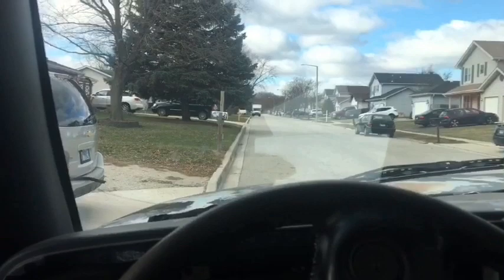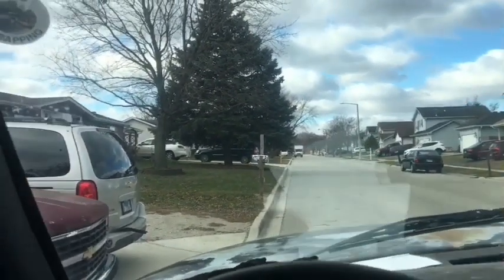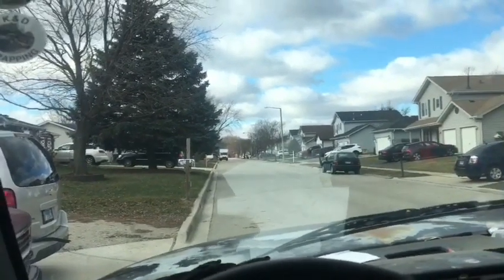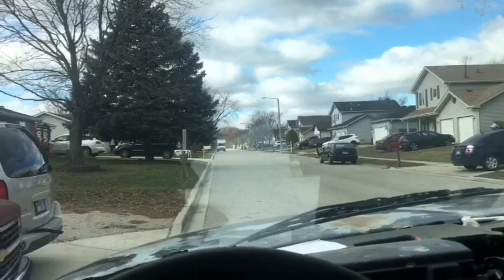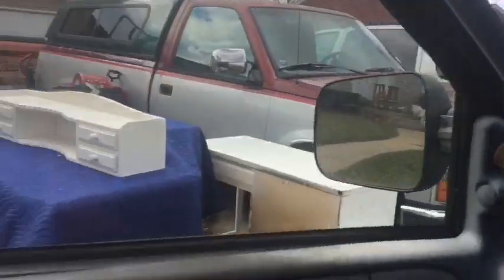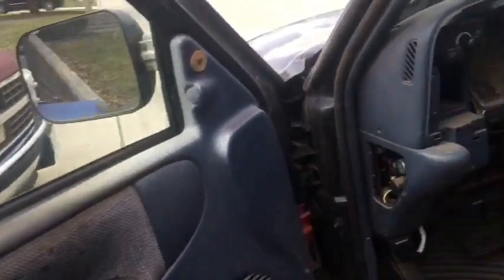Well, I told him it's about 2.5 hours on the frame machine to straighten that frame correctly, because once I start doing it the hillbilly way, tying it to a tree or using a porta power, no body shop's gonna want to touch it after that. So I'm like, you'll be stuck with the repair that you get, which will probably never be correct afterward. After that happens, it'll be game over.